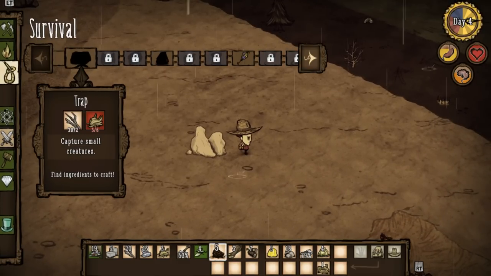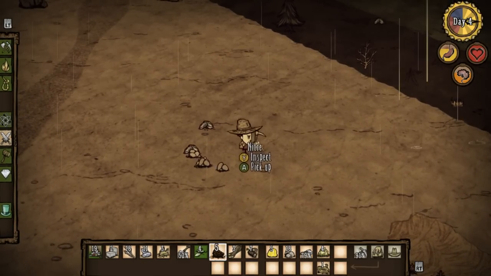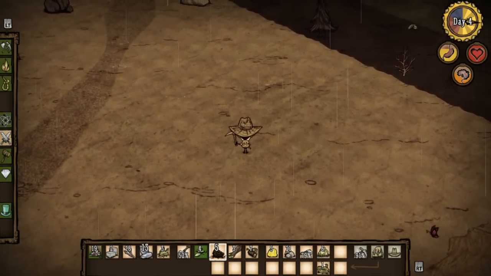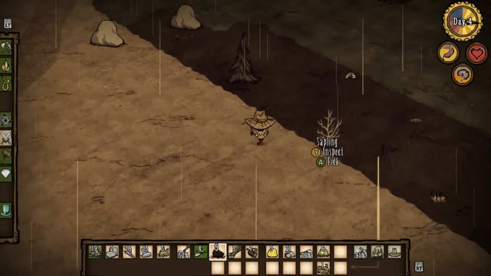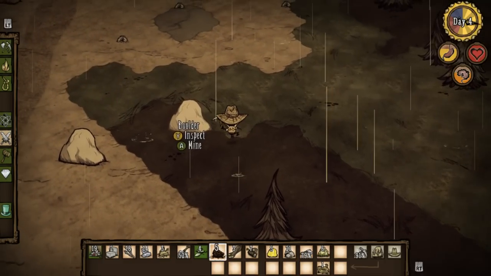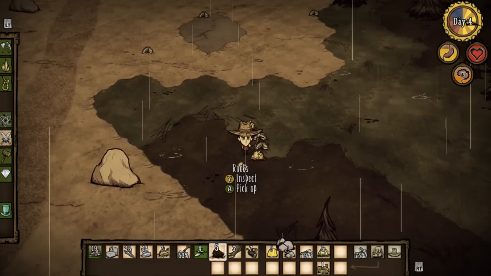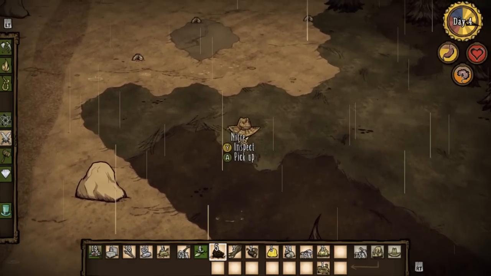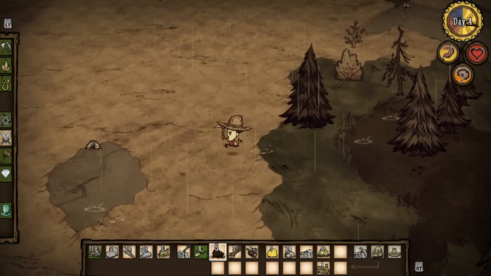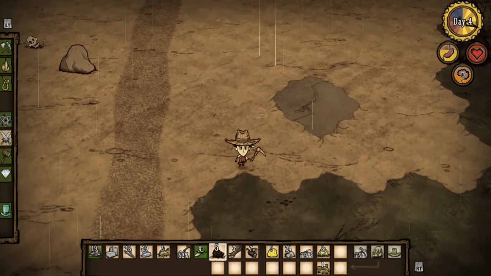Alright, that broke. Rock time. I don't know what some of this stuff is for. The beard is bad for summer. Okay, so I should shave it off by that point. Give me all these extra flints. All is right with the world.